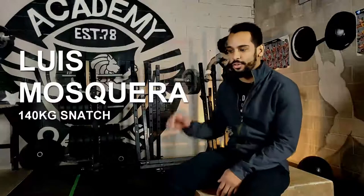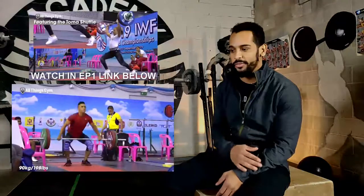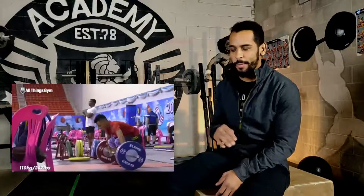We're moving on to Colombian lifter Luis Mosquera. This guy is, in my opinion, one of the fastest lifters on the planet, and another example of really awkward technique - a technique that actually doesn't look like anyone else in his weight class or other weight classes. He has this super fast pull where he catches almost every single bar at about parallel, so it looks like he's doing power snatches and power cleans, which just means you're catching the bar higher than full depth squat. And in theory, that would be much harder than catching in full depth squat.